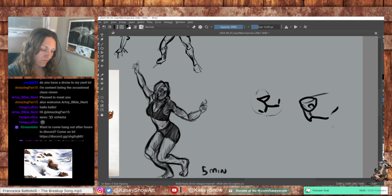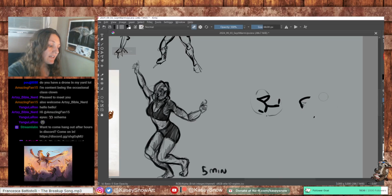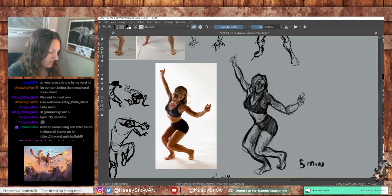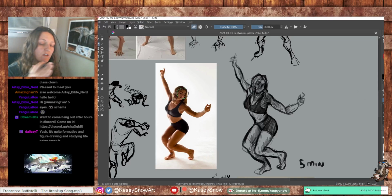And so that's part of why, when we do these studies, I always try to say, spend more time looking at the reference than looking at your drawing. The more time you spend actually studying the reference, you'll start to notice differences, like different eye shapes in humans, different nose shapes. Like, how do I break this nose shape into basic lines to apply this to the drawing? And over time, that's how you develop your own style. That's how you develop your own methodology for creating things.